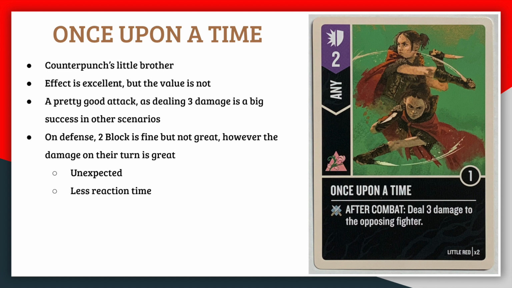You can use this on defense, but the 2-value block isn't great. The effect will surprise your opponent, but I think it's just better used as an attack because you have cards like Stones in the Belly and so many Designated Blues that you can use to block with. So this is a very good card for dealing damage and just knocking your opponent's health down. 3 damage is a lot.